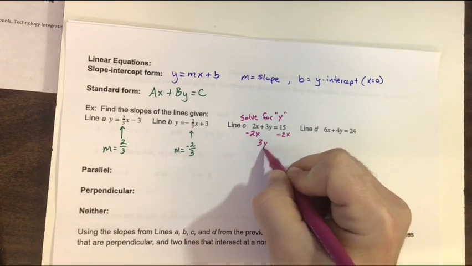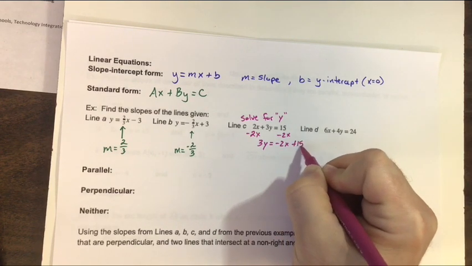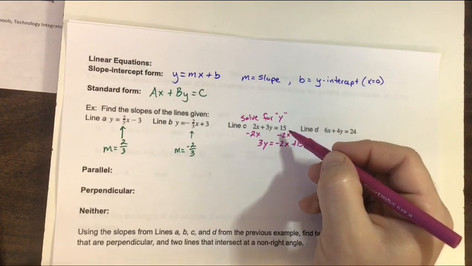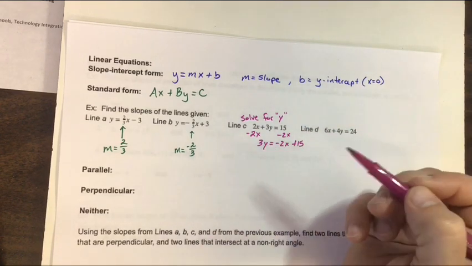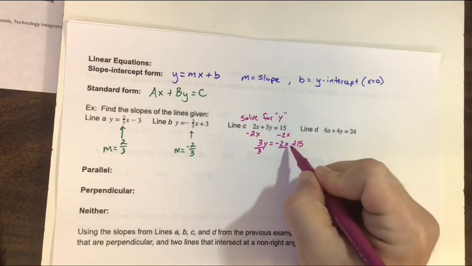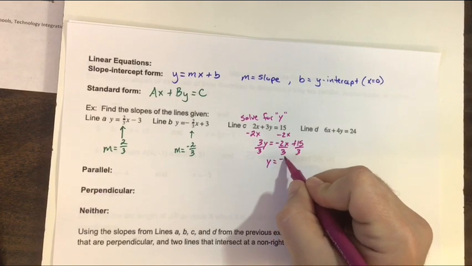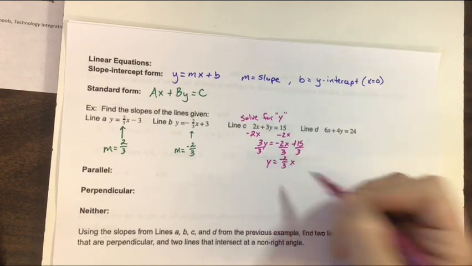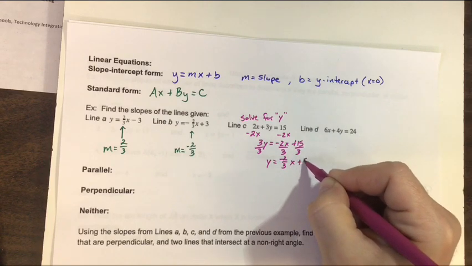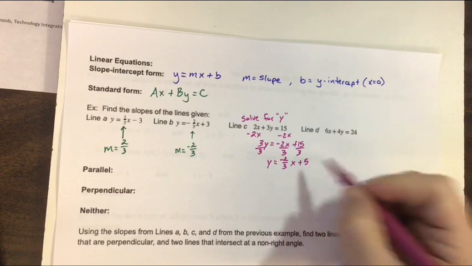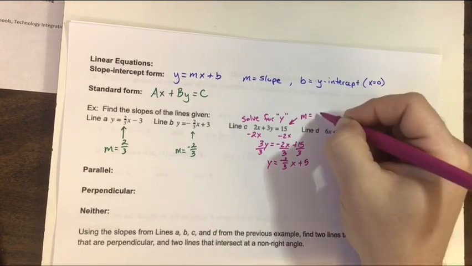That leaves me with 3y equals, I'm just going to write the negative 2x in front plus 15 because I cannot combine these. They're not like terms. Y is almost by itself. I still want to get rid of the 3. So we divide by 3 everywhere, which gives us this new equation. Y equals negative 2/3 x. I want to leave that written as a fraction. And then 15 divided by 3 turns into 5. So this has a slope. Okay, your slope is negative 2/3.